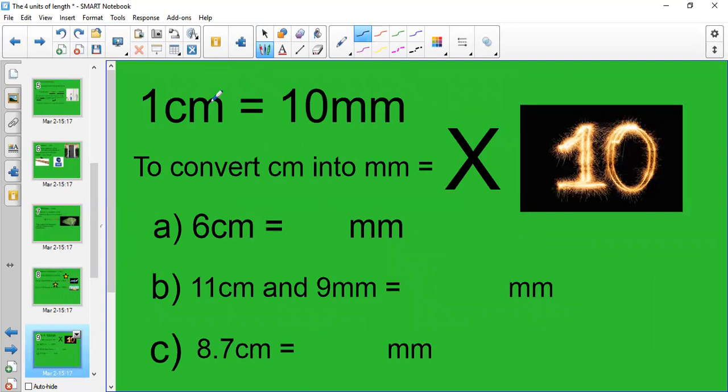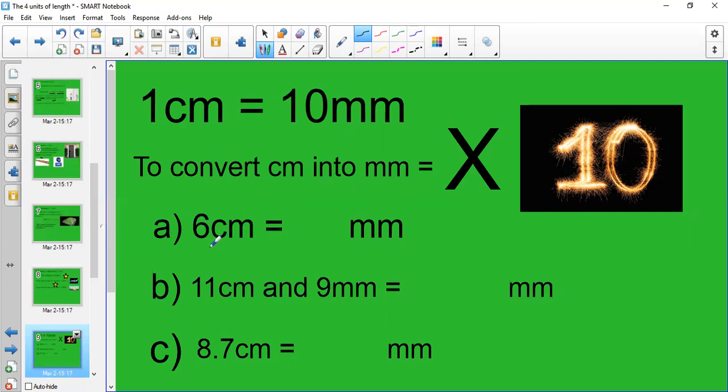Now, looking back at converting our measurements, we know that 1 centimetre is equal to 10 millimetres. So to convert centimetres into millimetres, we need to multiply the number we are working with by 10. And we know that by multiplying by 10, you can either add a 0, or you can move the decimal point to the right by 1 space. So you might not need to watch this, so you can skip forward, but this is just a recap of yesterday just to help you with the task today.